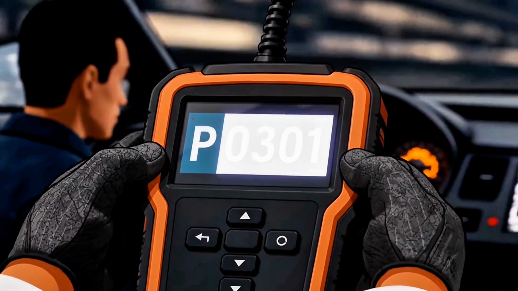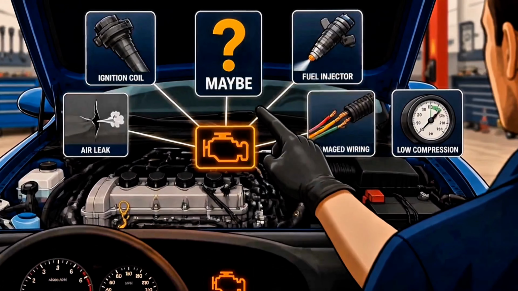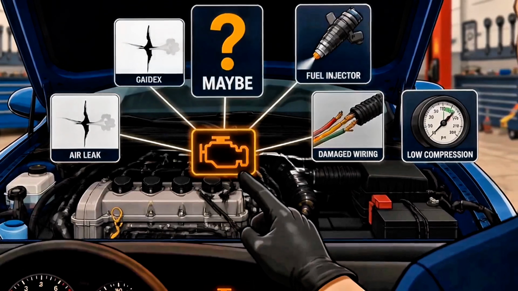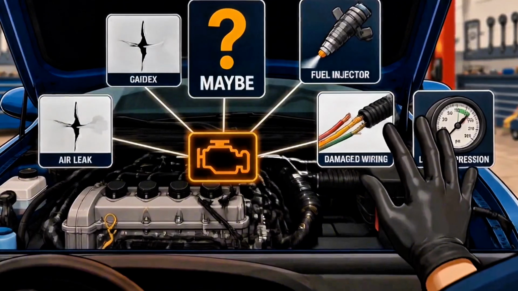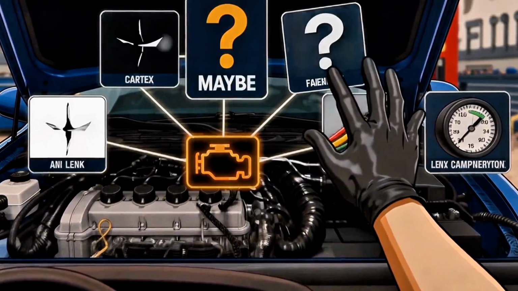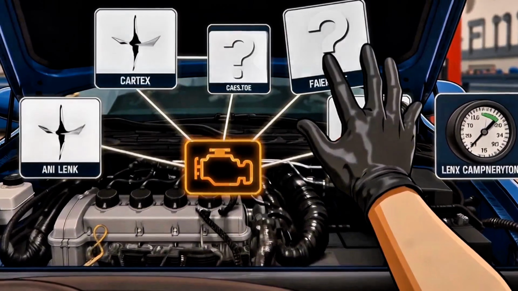But that does not automatically mean the spark plug is bad. The cause could be a failing ignition coil, a clogged fuel injector, an air leak, damaged wiring, or even low compression inside the cylinder. A diagnostic code is a starting point, not a final verdict. Replacing whichever part appears in the code description is called firing the parts cannon. It can empty your wallet without fixing the actual problem.